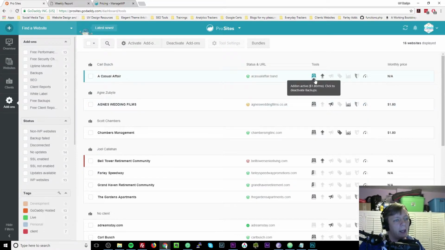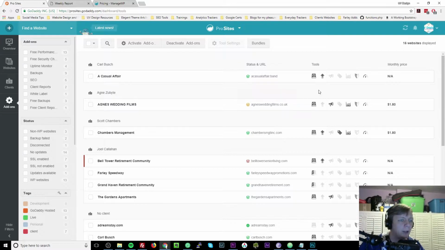If it's fully gray, that means we're fully using that, if it's just a free feature, or we're paying a monthly price for it. And then see the shield, and then the speed gauge. See how it's half? That means we're using the free version, but there's a paid version that we could upgrade to.